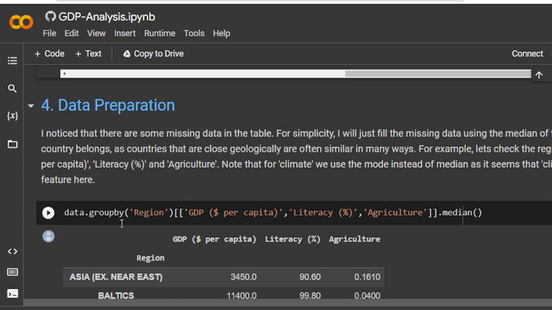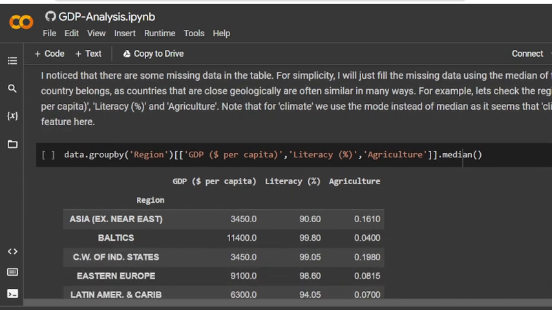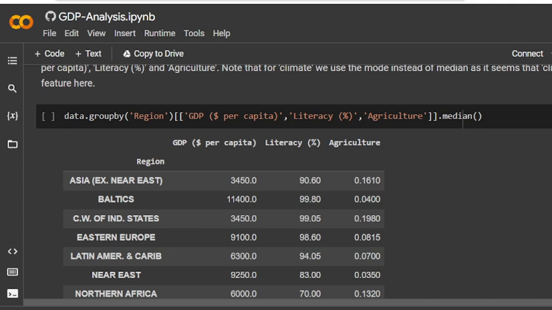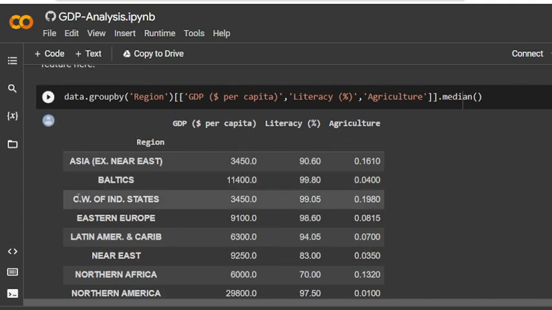So data.groupby, we are taking region, with GDP per capita, literacy rate and agriculture, and I need to get the median. So all the medians we have gotten are shown here, for regions like the Baltics, C.W. of Independent States, Eastern Europe, Latin America.